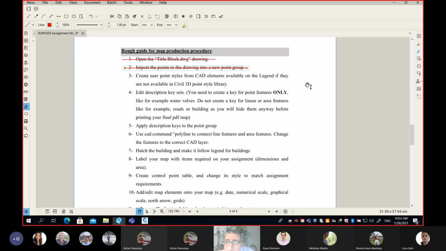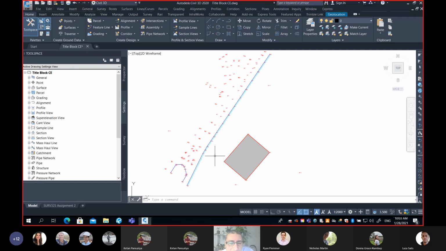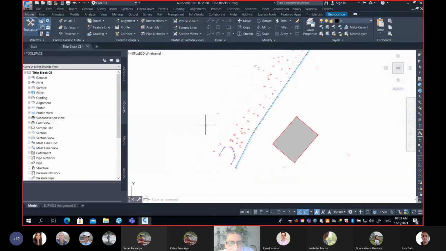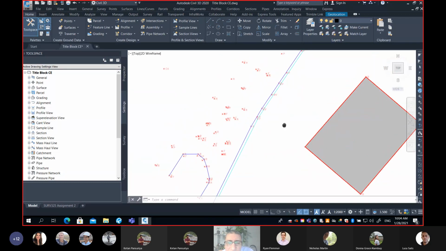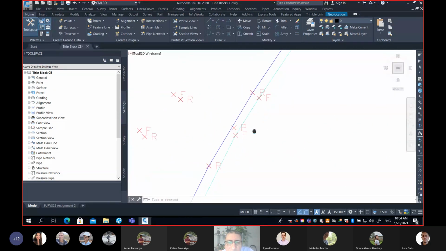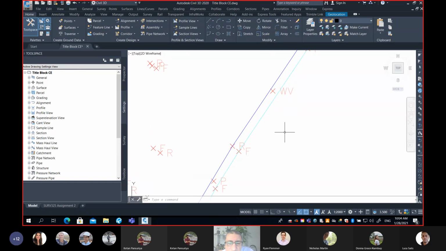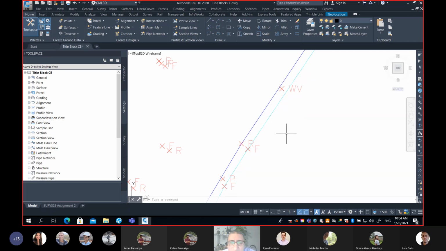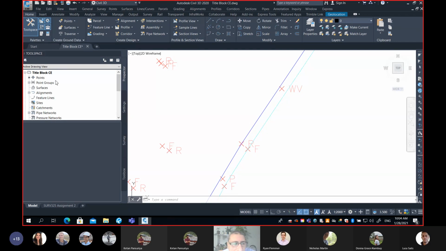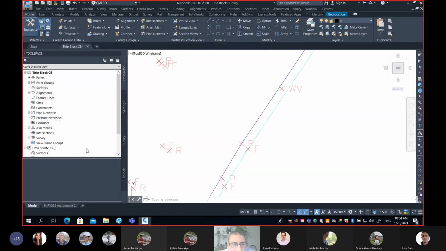And I know that if I show you where we stopped the last class, I think we did some line work here. However, when you think about electrical posts and trees, we've never changed the symbol so far. And you guys know how to do that. So the way we change the point style of water valve and electrical post and trees while they are within the same point group, I think this is something we discussed in detail last class.